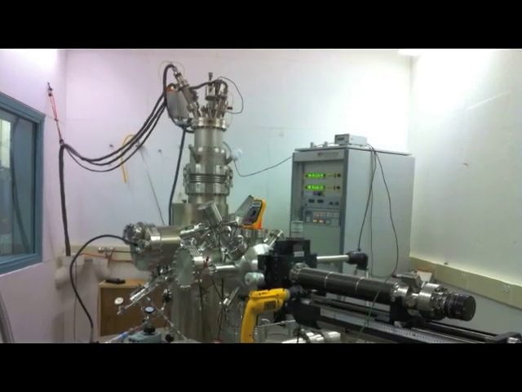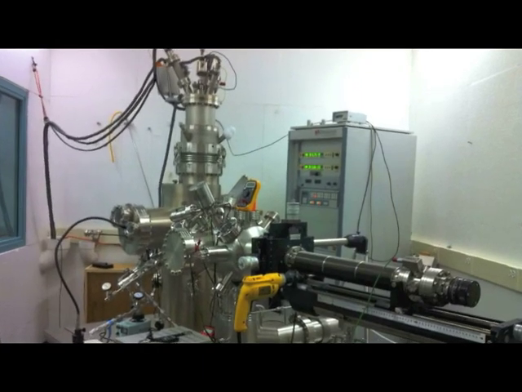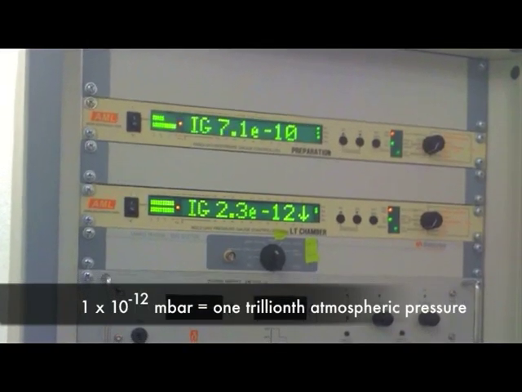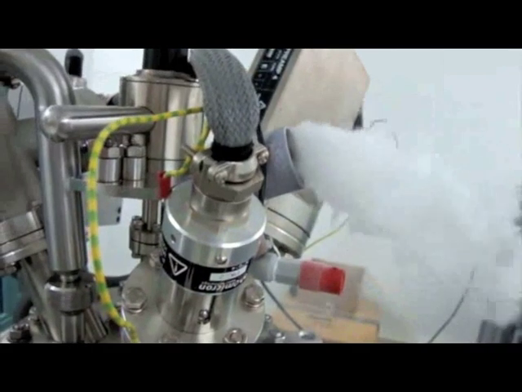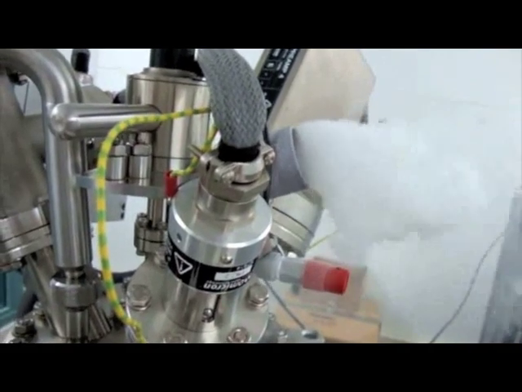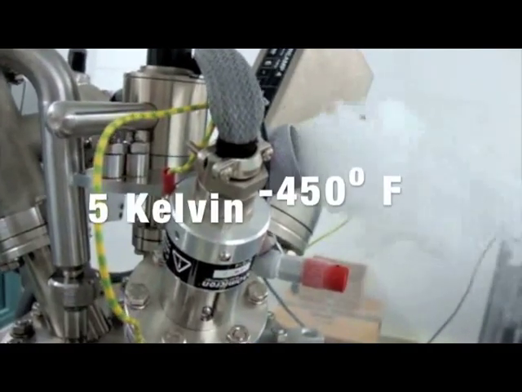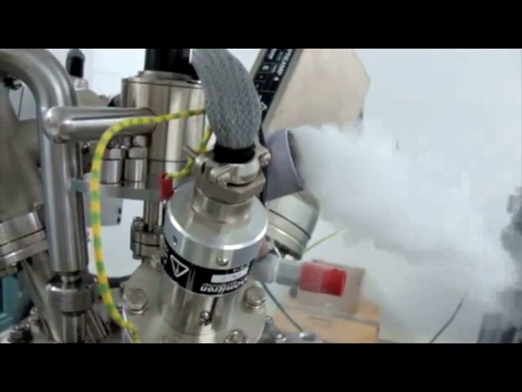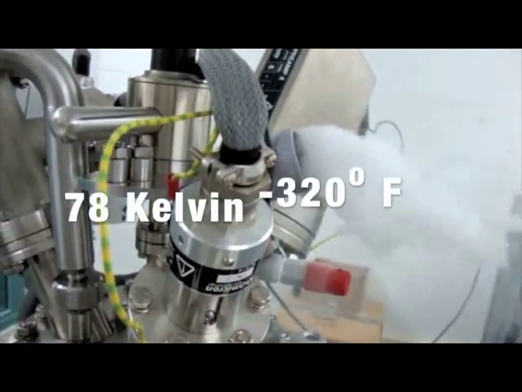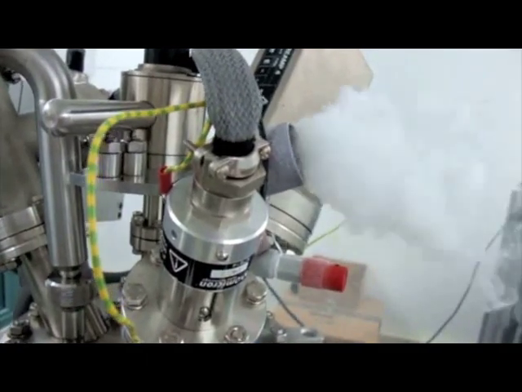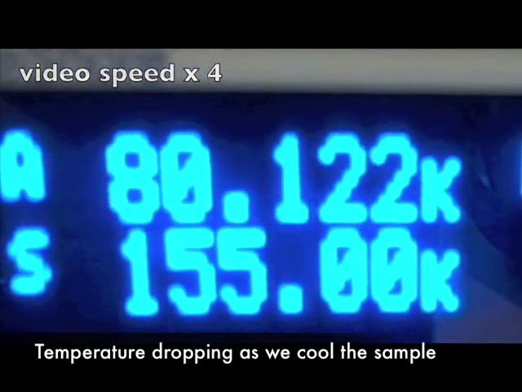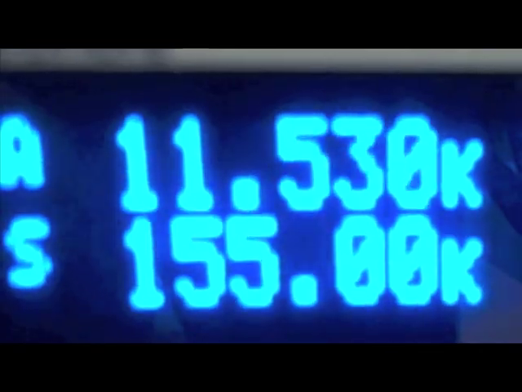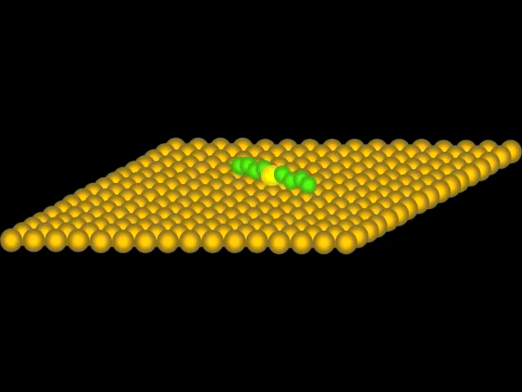The STM described previously is housed in an ultra-high vacuum chamber. This is important in order to keep the surfaces very clean and to have extreme confidence in the identity of the molecules dosed onto the surfaces. Furthermore, this STM is capable of low temperature scanning at both 5 and 78 Kelvin. 5 Kelvin temperatures are achieved via liquid helium and 78 Kelvin temperatures with liquid nitrogen. It is important that the system is enabled to do low temperature scanning so that we are able to slow down the movement of individual atoms and molecules so that we can monitor their motion.